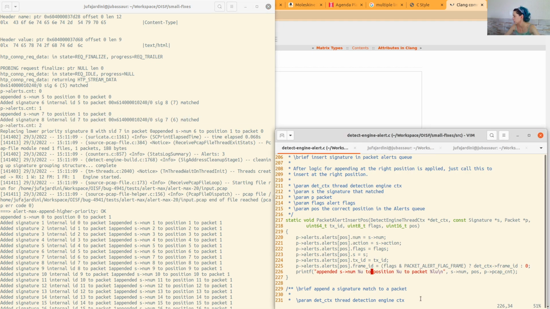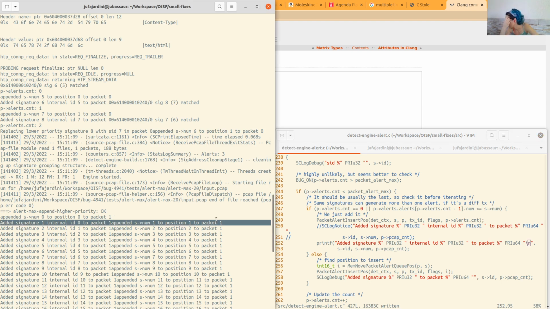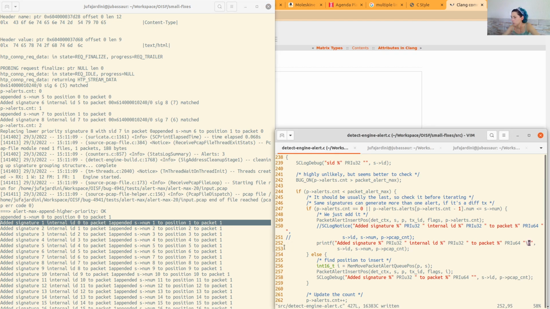There's somewhere I'm missing a line break, and it's where we have added. Oops. Here. Missing a line break somewhere else. Why does it work here? I don't know.